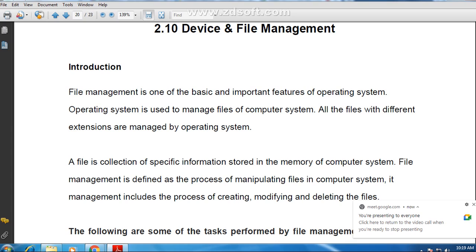So the operating system is used to manage the files of a computer system, and all the files with different extensions are managed by the operating system. Suppose the extension of the file is different.